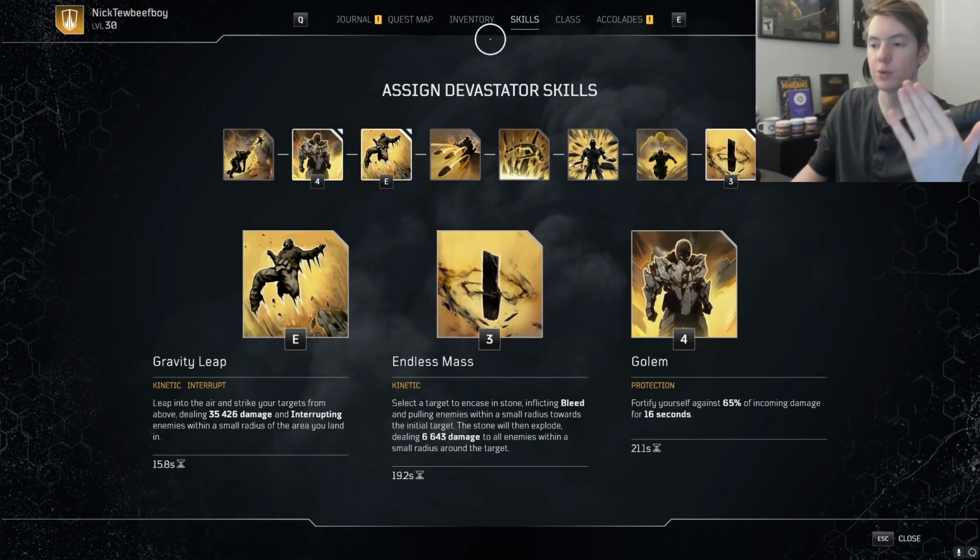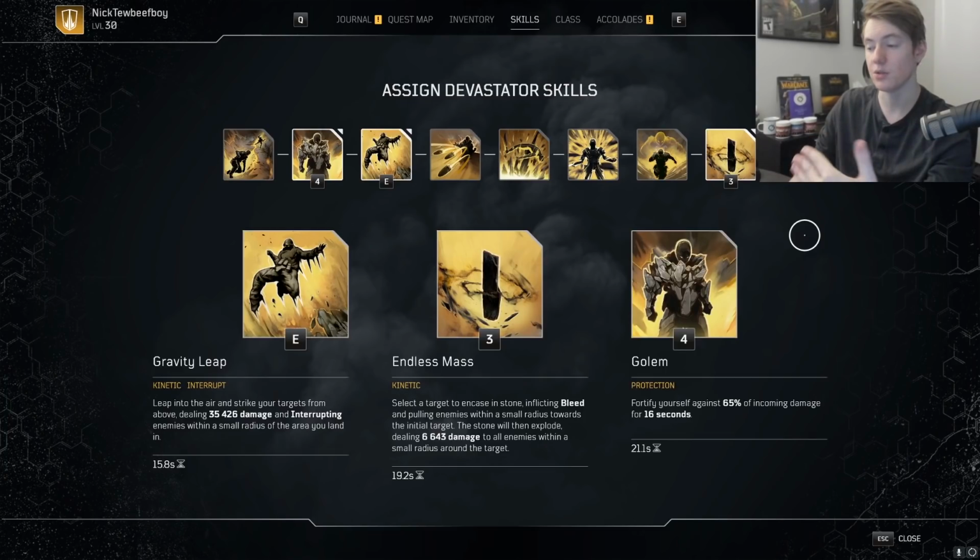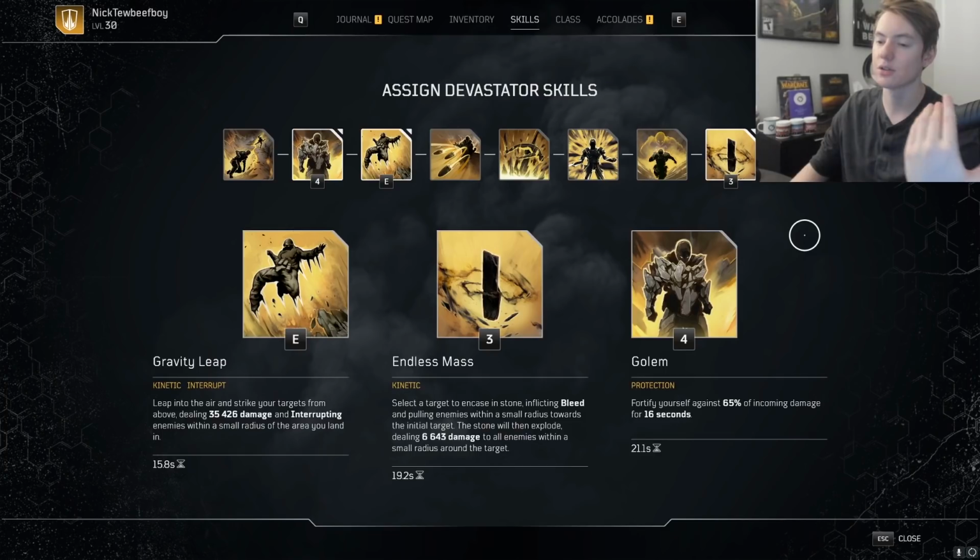First off, starting off with the skills, so we're going to be using Gravity Leap, Endless Mass, and Golem. Golem is absolutely mandatory with this build. Pretty much gives you all the survivability that you need, but it also pairs very well with the legendary set, which we'll talk about in a second, and it also gives you a whole bunch of other stuff that is heavily synergistic with this build. Golem is an absolute must.